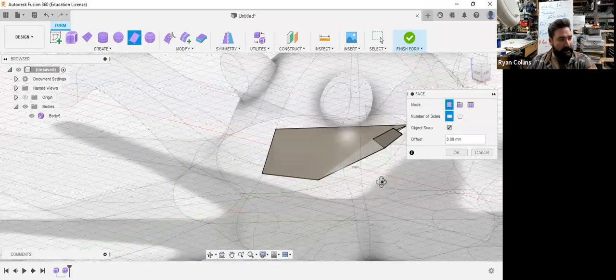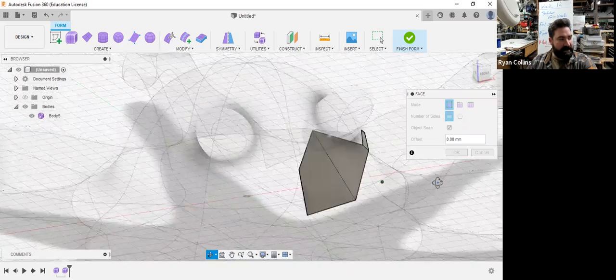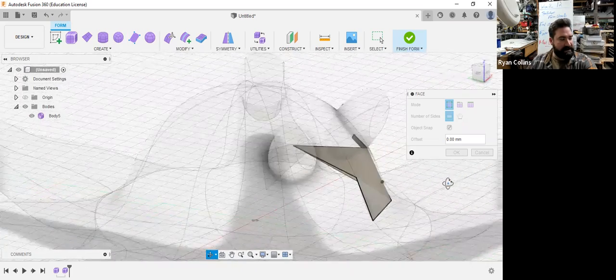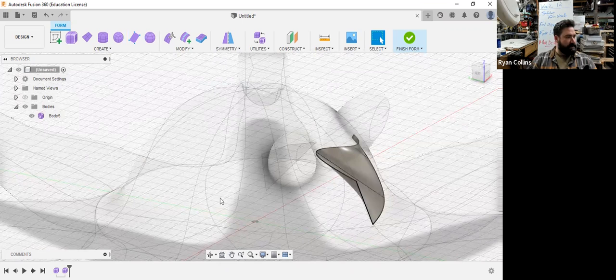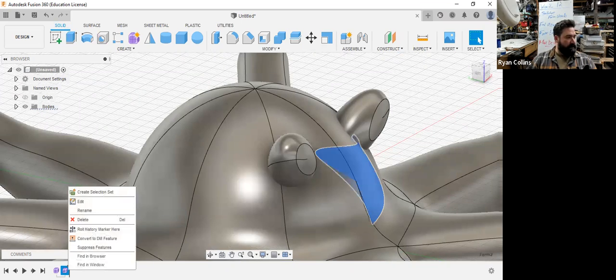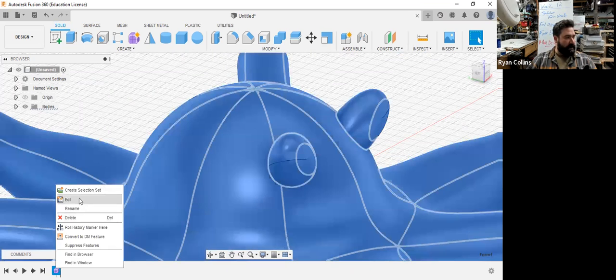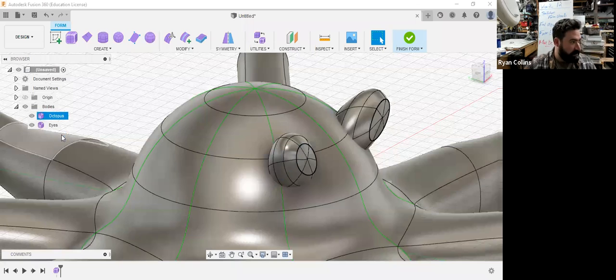But as I orbit around, look what it's doing. It's actually building this onto the face. And I don't know why it snapped to that one. That's problematic. Let me cancel that. I don't know why it did that. Finish form. Made that. Tell you what, let's just delete that one. Go back to edit. Oh, it was grabbing the face that I created before. There we are. Delete that other one. Now I can do it correctly.